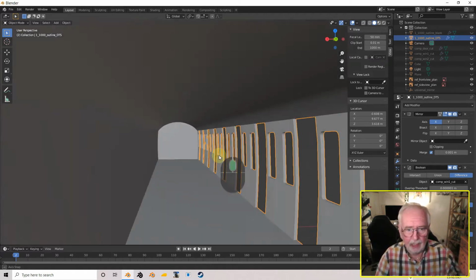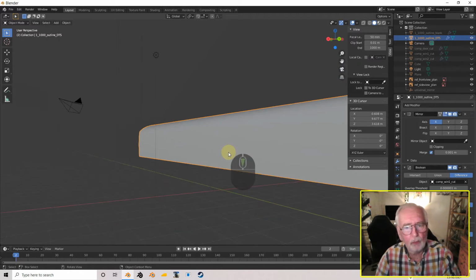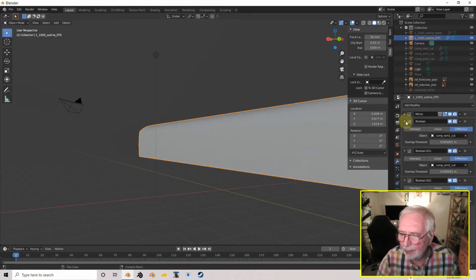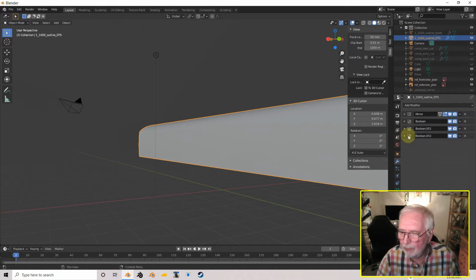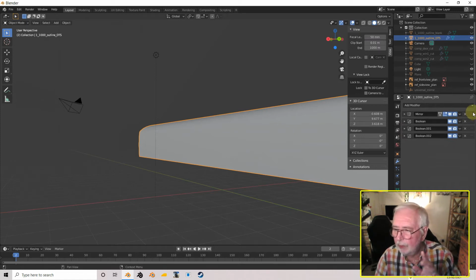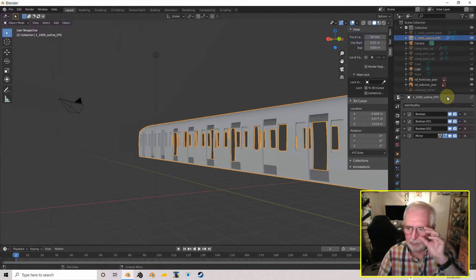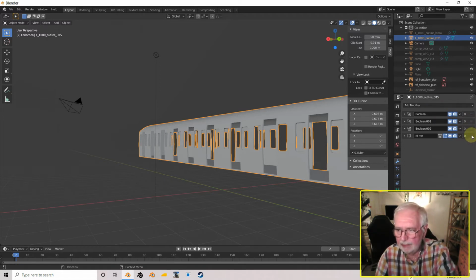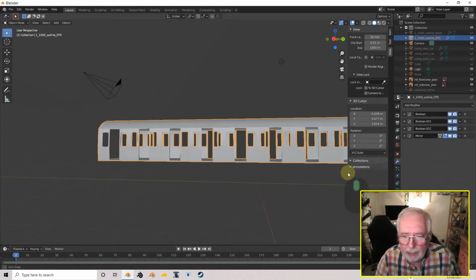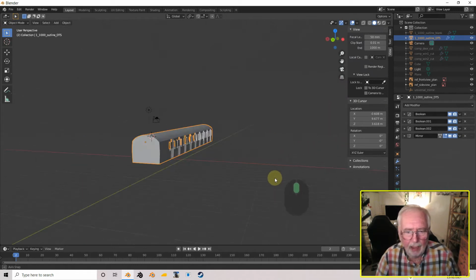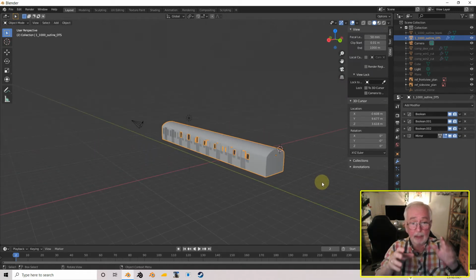So the only trouble is we've only got it one side. Now that's easy enough. What it means is that we are mirroring before the booleans, so we want to move our mirror. Now with 2.9, and 2.8 I think it's the same, just grab that little tab there and pull it down. It was a little up down arrow, but now you can just pull this little set of dots, which usually I think means float the window, but you can grab that, and there we go. There is our compartment, and there are our doors.